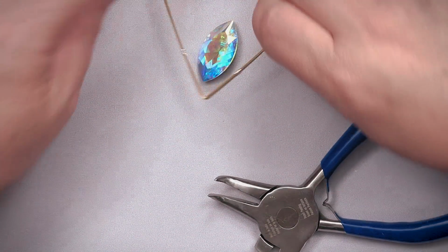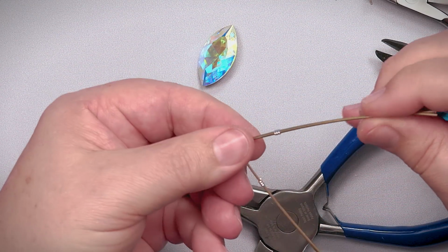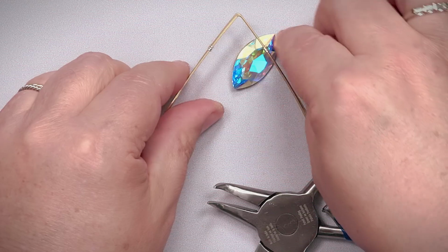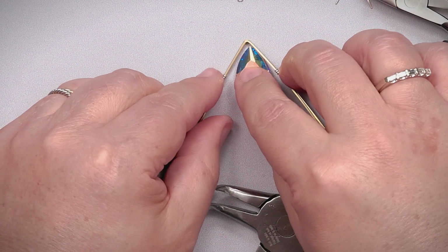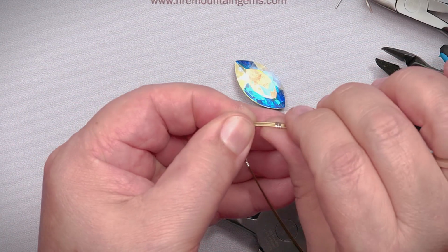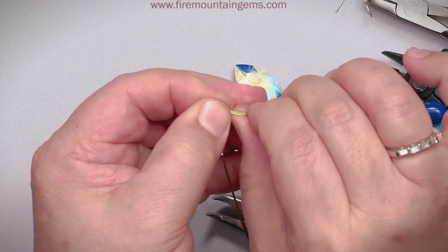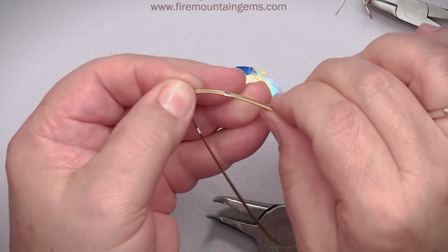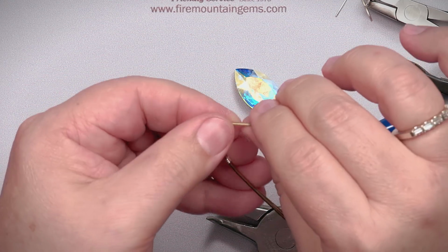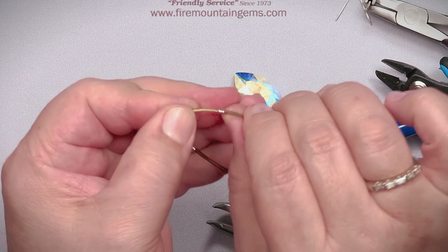So we want that. I've got a little bit of difference here, so I can just move that down so that it's pretty symmetrical. Now these don't have to be symmetrical. They do in my pieces, but they don't absolutely have to be, because sometimes asymmetric designs, if well done, can look really, really good. I prefer symmetry when you can get it.